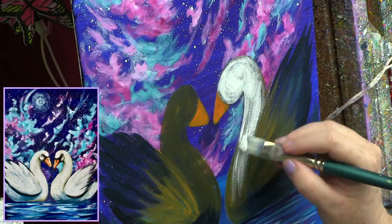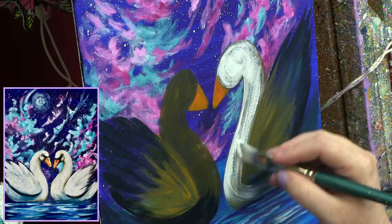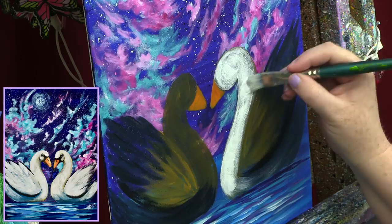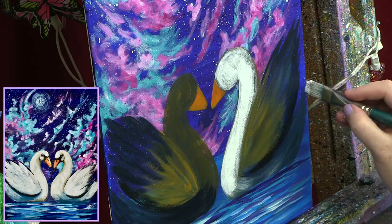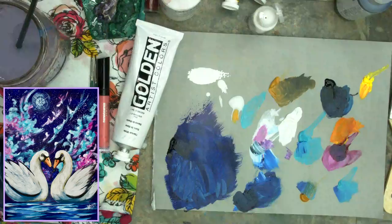Just coming down here, right down the chest. I'm going to very lightly dry brush over the gray because I really want that gray value right there. Adding some white. And on the neck, see? Thickening that up. All right. At the tail, I'm going to definitely brush that in, and then again, on the white of the brush, very light. Very light.